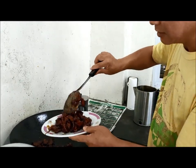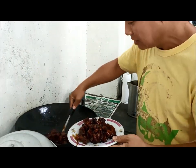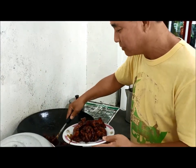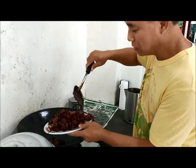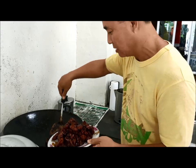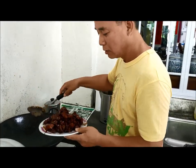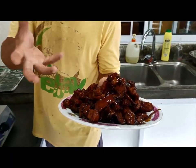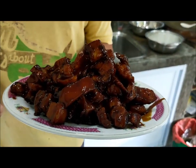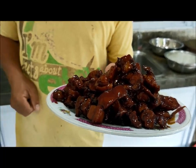Then serve. Look at the color. Nice, right? So appetizing. How not to love this? How not to love this kind of meat? Hong siu yogurt. Sure, when you plate it up, it looks so appetizing, glossy, beautiful, and tastes very good. Meat crunchy. Don't have to cook so long. Cooked just nice, done. Okay.